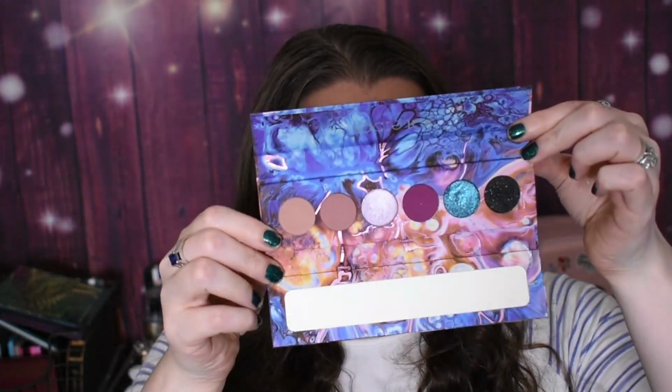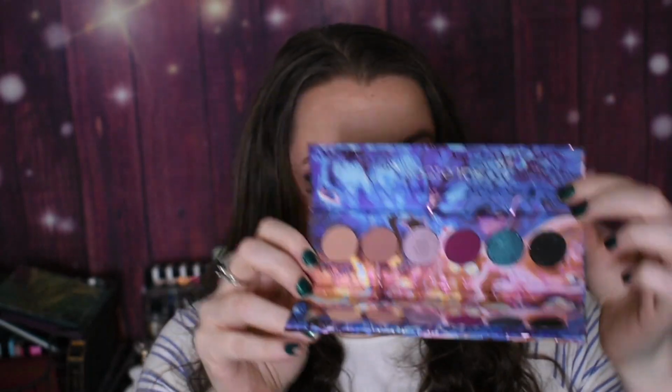Coming in just above that at number 7 is the Kaleidos Futurism Astro 3. Are you guys sensing a theme here with the agate, the little metallic pops? This one, when you open it up, the coloring goes all the way through, which I appreciate. The only thing that I don't love about this packaging is the fact that the words are on this stupid paper. That's such an annoyance to deal with. But I do think that the actual artwork is really pretty, catches the light nicely, and is so easy to travel with.